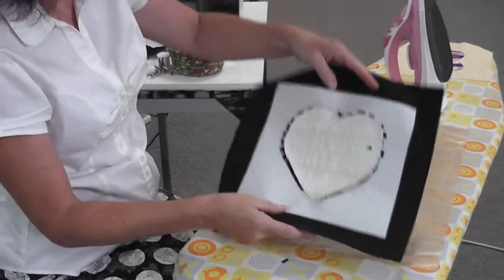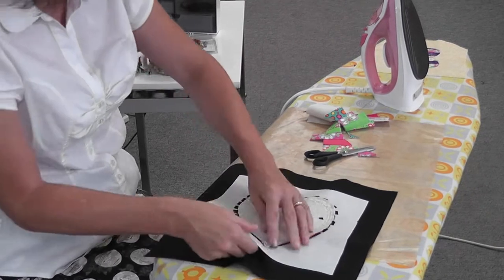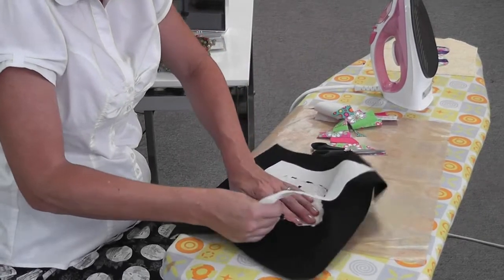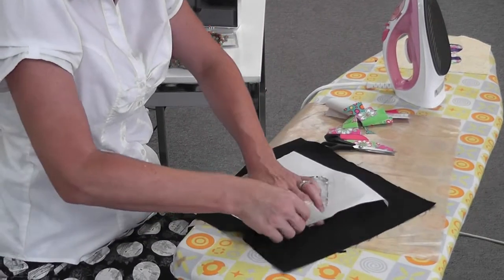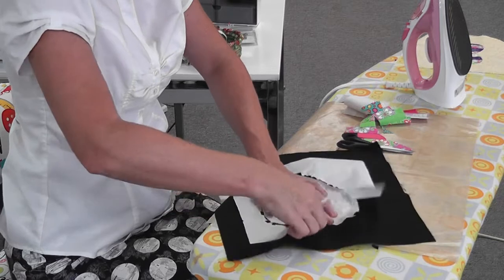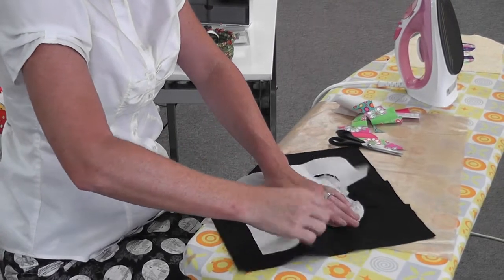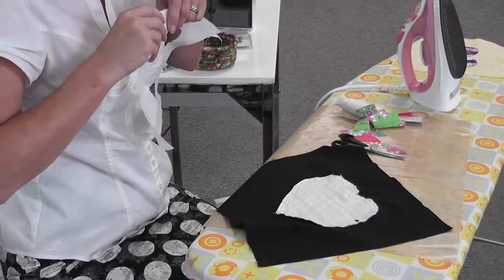So there's my back. And now all I do is lift my freezer paper up, very carefully start to tear it. You don't need many muscles, you just need to get it started. Very carefully tear it, and now you've still got a shape of your heart even though it's an embroidered design. But it still gives you your shape of your heart, so you can reuse your shape. So I never throw these pieces away because they're very, very useful because they can be reused so much. It's clever, isn't it? It's a brilliant, brilliant product. I love it. And you can also freeze your food for the freezer.